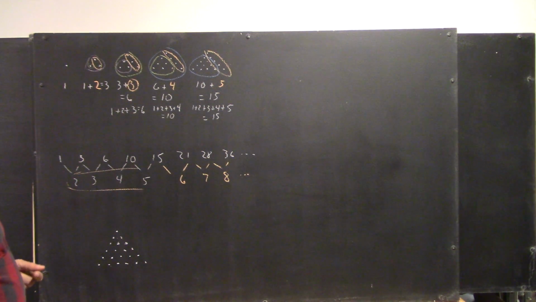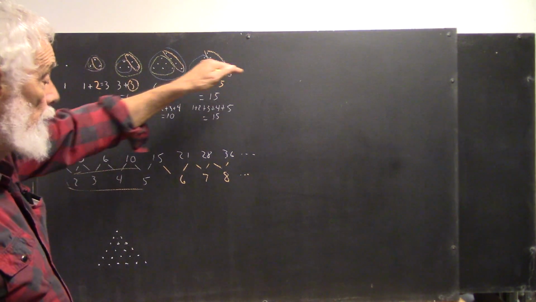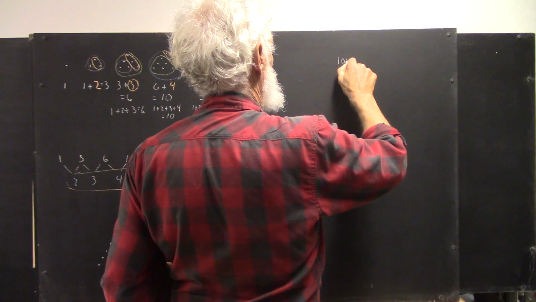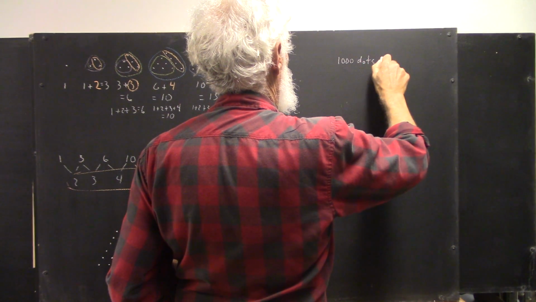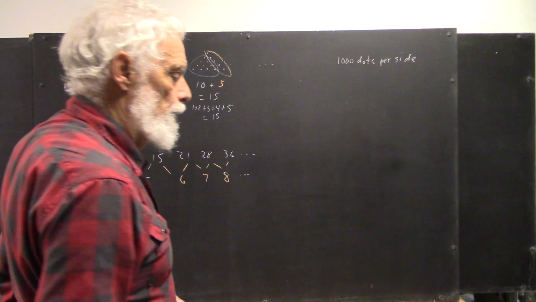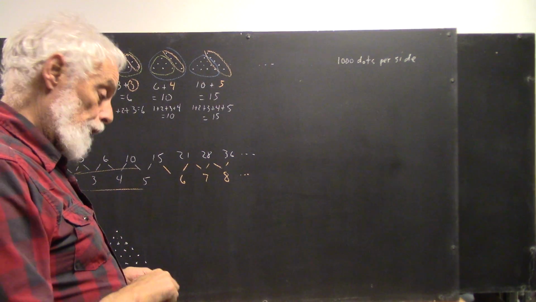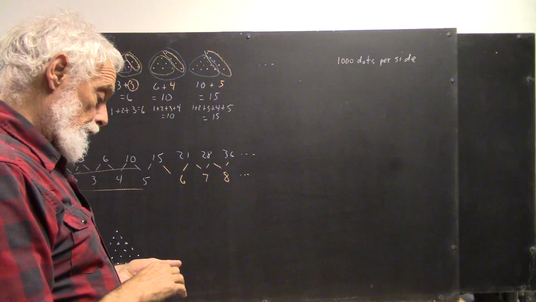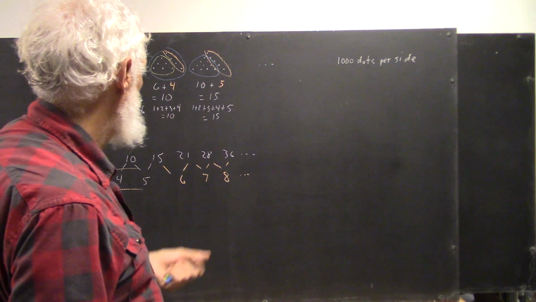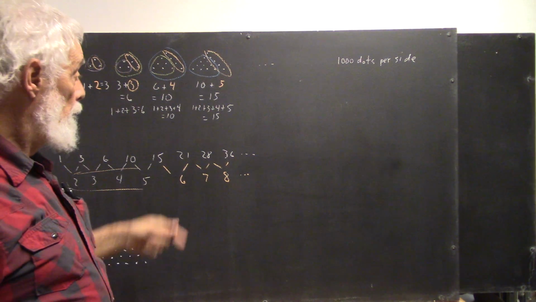Okay? Now, question. If we had a triangle with 1,000 dots across each side, of course, you can think about how many dots that would give us on the sides. It's not 3,000, but it's almost 3,000. But then you got all the dots in the middle, and you're going to end up with about 500,000 if you think about it. Well, what pattern makes it easiest to find this?